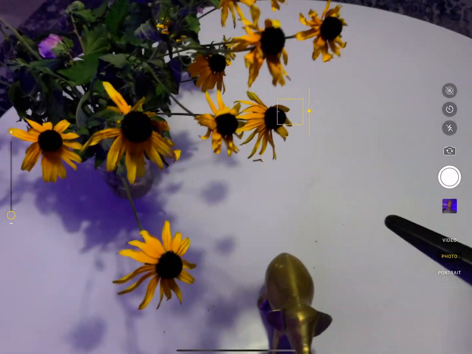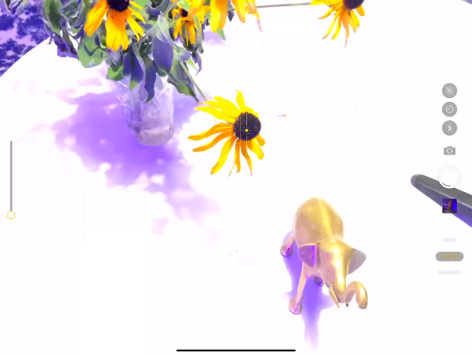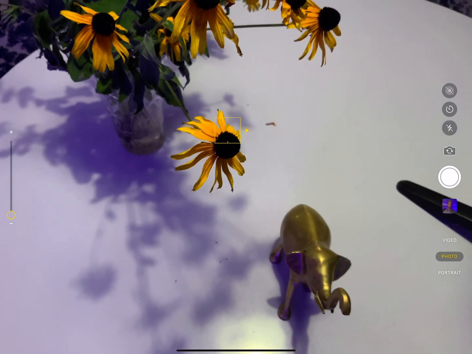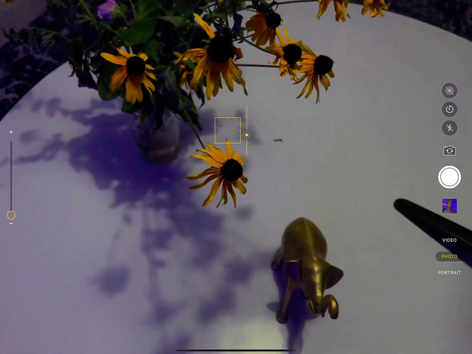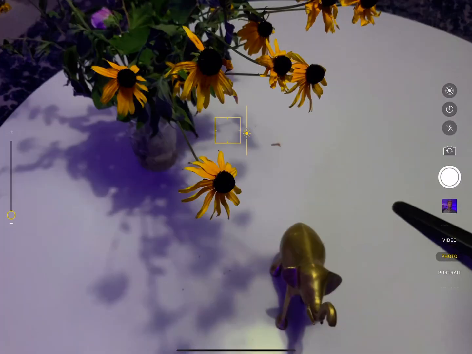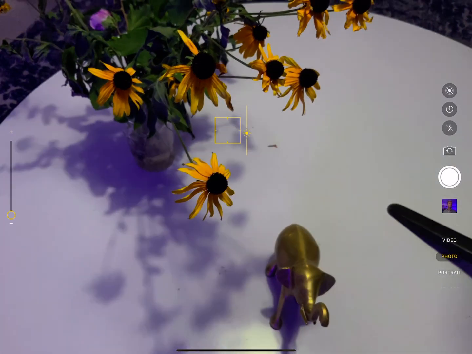And that can have a really cool effect. You may be focusing on one flower and make some really dramatic lighting like that, or you can do a more traditional lighting. But sliding your finger up and down with that sun icon can change the exposure.